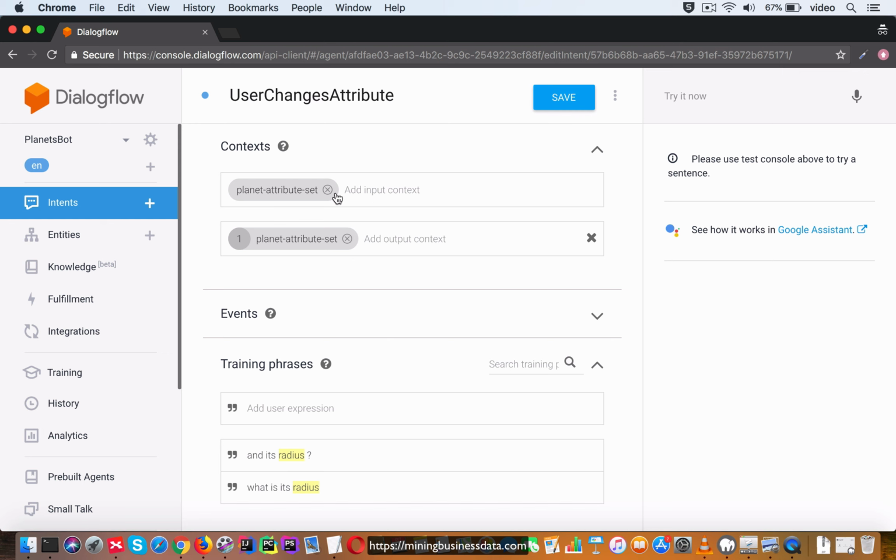There we used planet-attribute-set as the input context of that intent. Now you might remember that I also added it as the output context again.